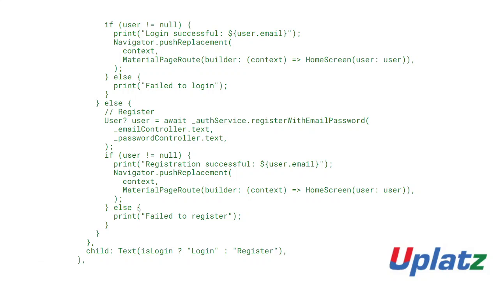Else print, otherwise if it can't register, then print failed to register. Then child is Text login, then login, otherwise register.